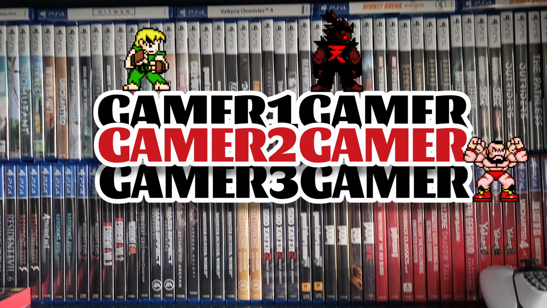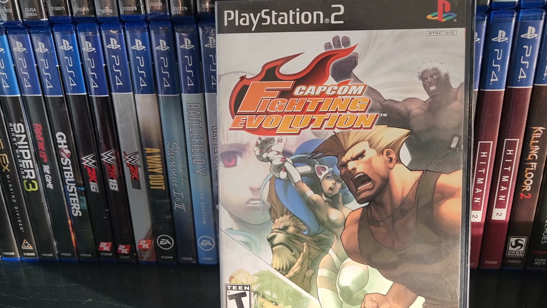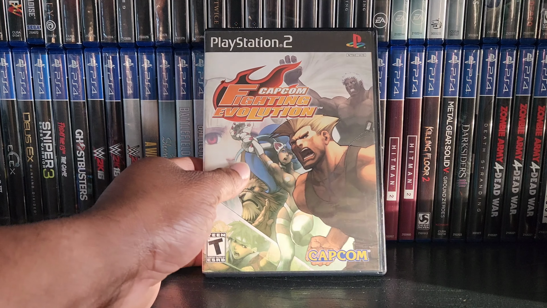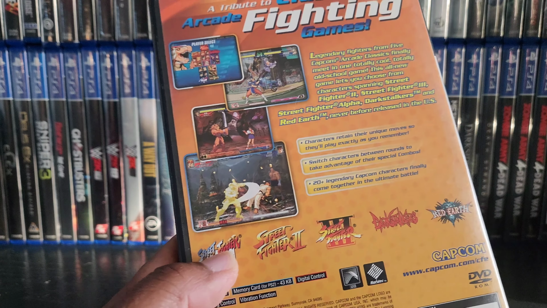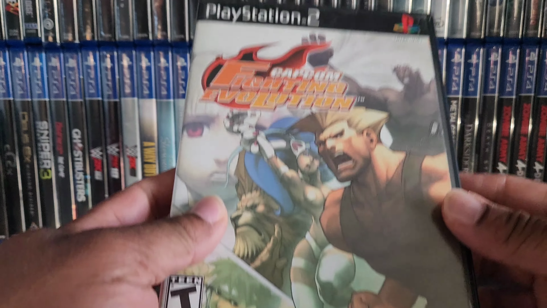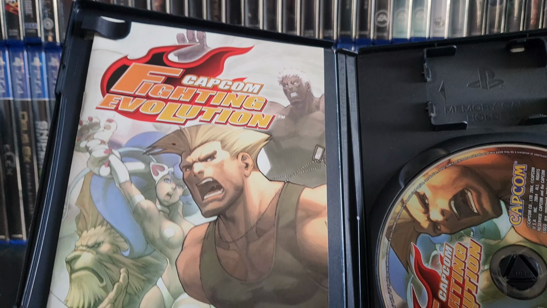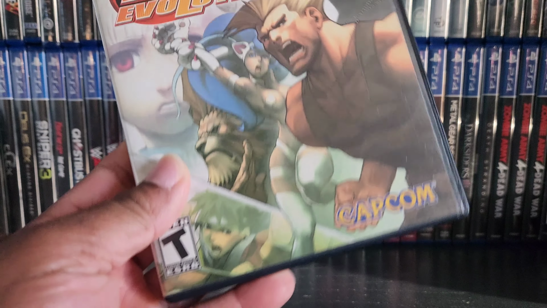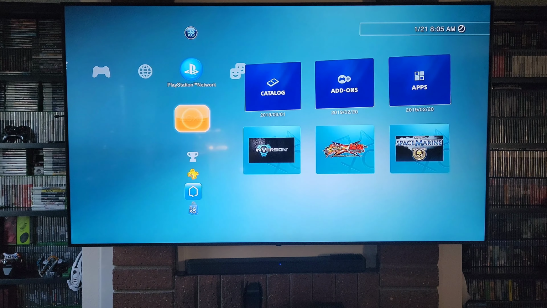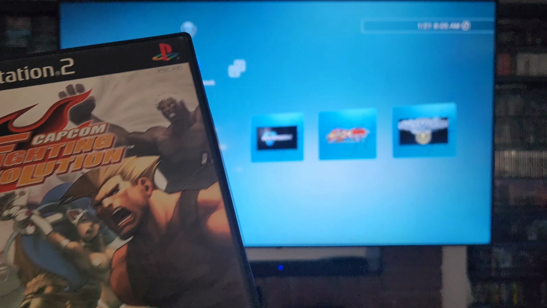Welcome back to Gamer to Gamer. And today we're going to get into some Capcom Fighting Evolution. One of the worst games, supposedly, in the Street Fighter series. Yeah, the case looks pretty cool, though. I like that. That looks awesome. The artwork looks awesome. Well, check out that disc. That looks cool. Alright, let's jump right into this. So this is a PlayStation 2 game, so I'm going to play it on my backwards compatible PlayStation 3.